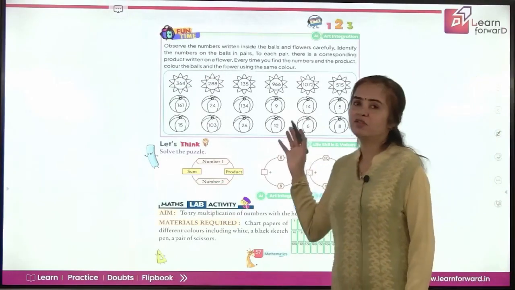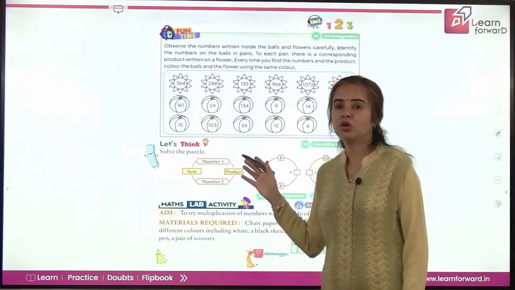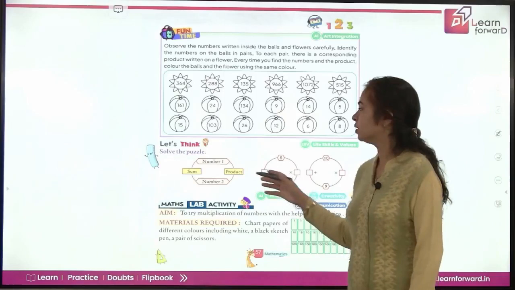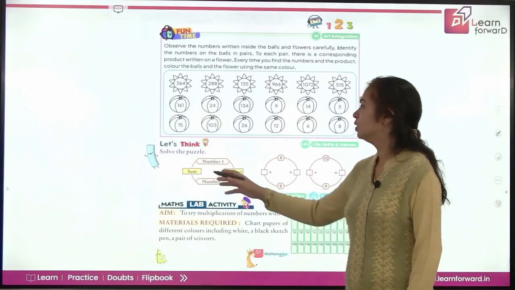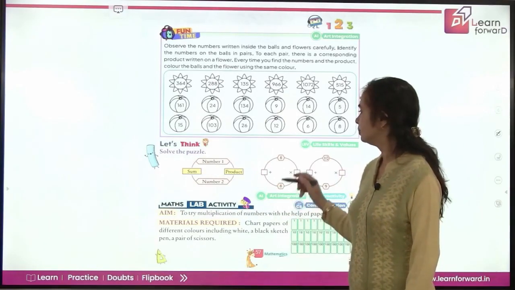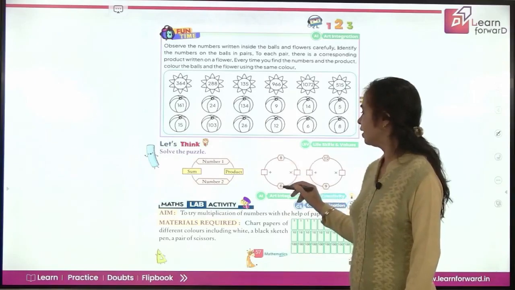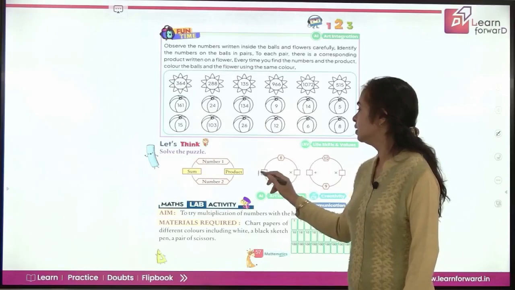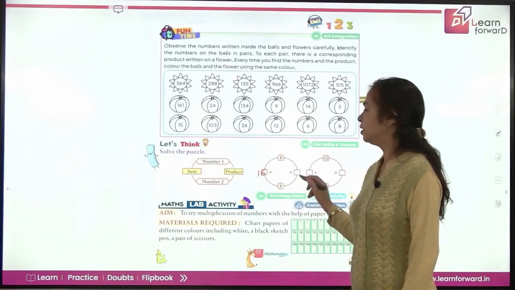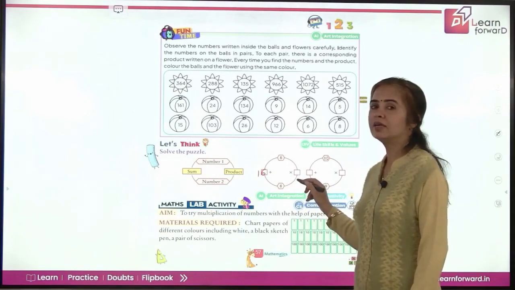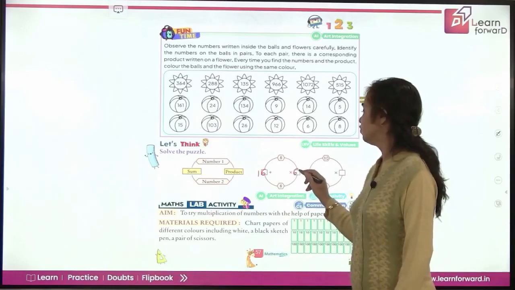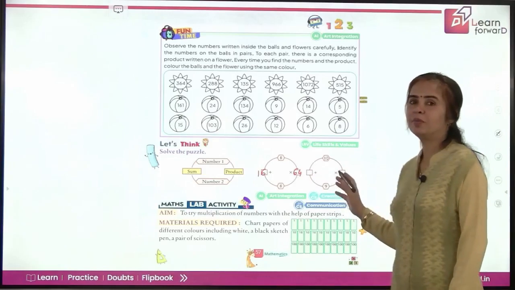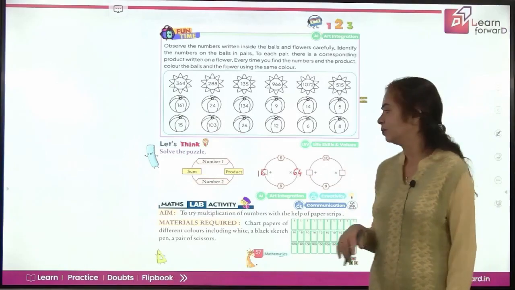And here is a fun activity for you, which you can enjoy doing in class with your friends. And then let's solve this puzzle. Number 1, number 2, the sum, the product. Okay, so here you have 8 and 8. Here you have to find the sum of numbers. 8 plus 8 is 16 and 8 multiplied by 8, you have to find the product, which is 64. This is how your doubling helps. Similarly, you will find the sum and product here in this puzzle.